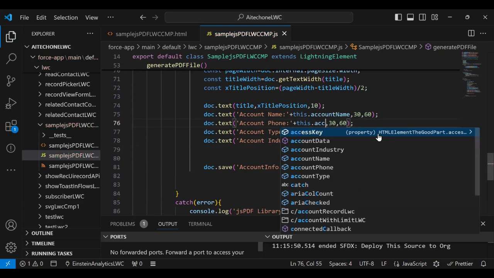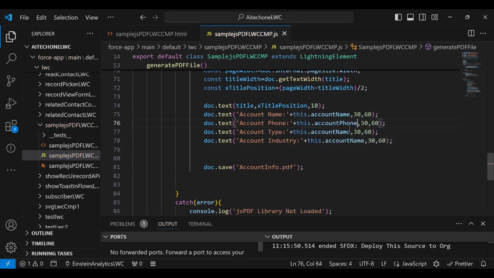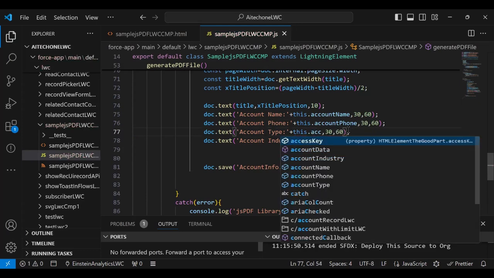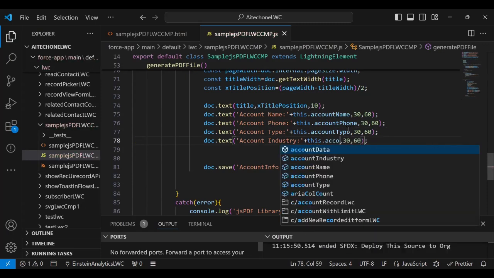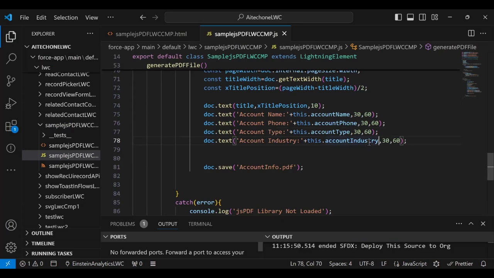So this.accountPhone, this one, this.accountType, and this one accountIndustry. And yes, the locations we need to set are 30 comma 60, 30 comma 70, 30 comma 80, 30 comma 90.